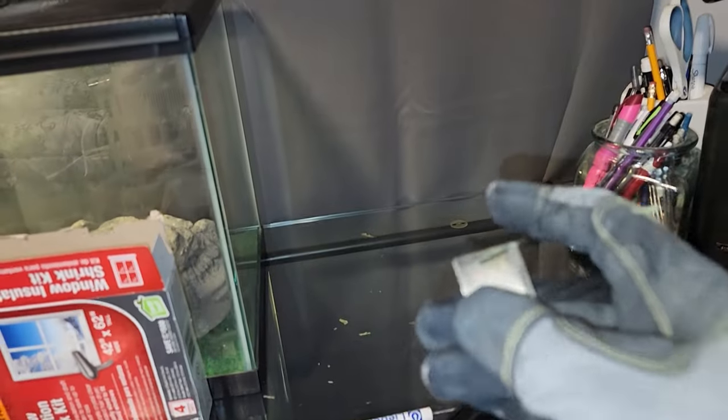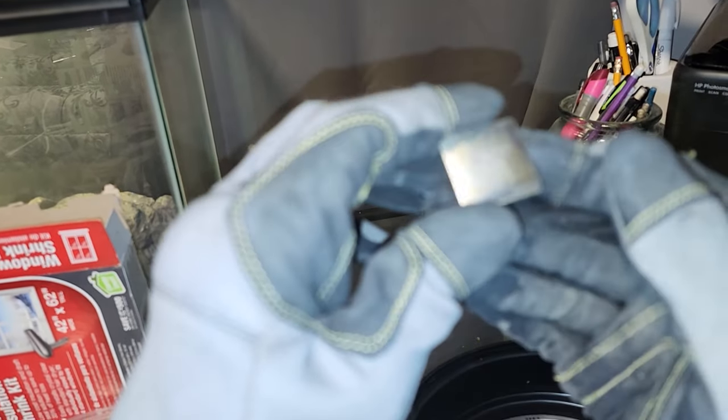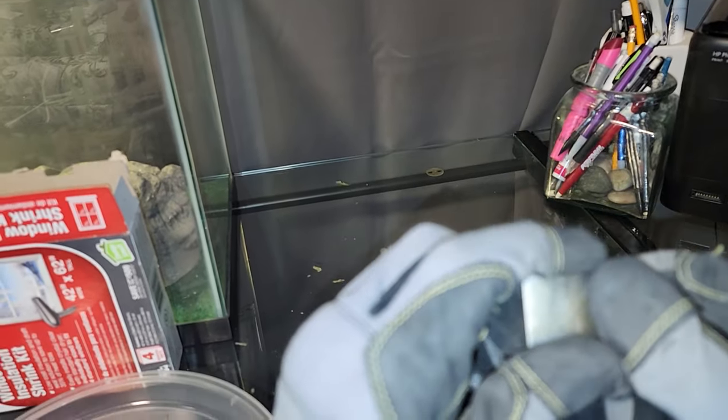See, no adhesive on this one also. It's ridiculous. I'm glad I'm doing this. This motor is going to be bulletproof after I glue everything.